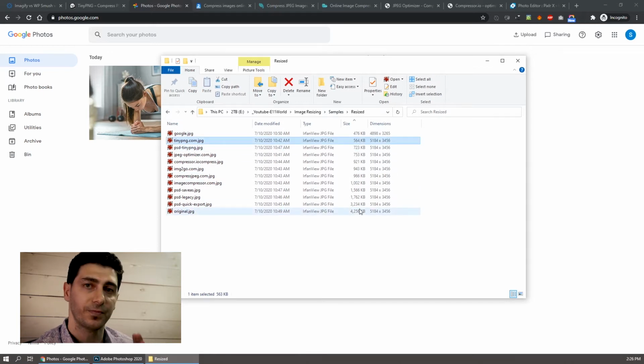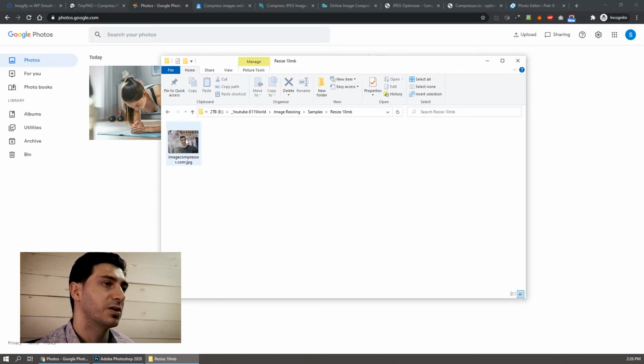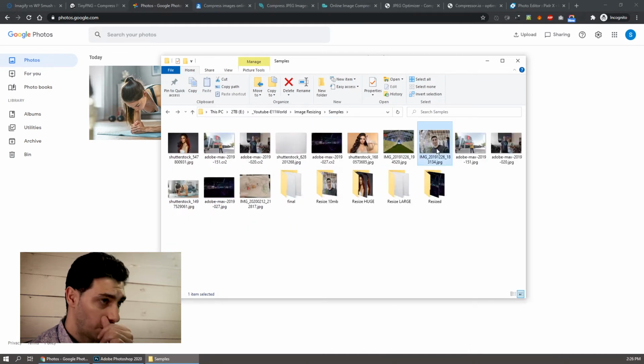So this was for a photo that was sort of dark and under 5 megabytes. Okay, so we'll go to 10 megabytes. And this one I've used from Image Compressor because that was the one with the limit. But you can see it's almost 2 megabytes, and this is the original, from 9. So that's not bad at all. And you know what?